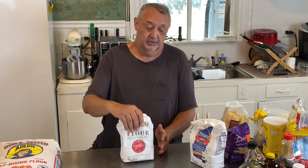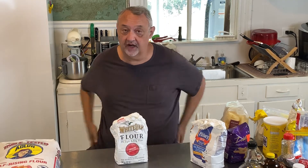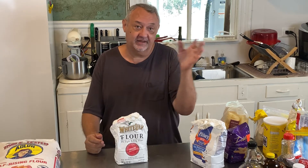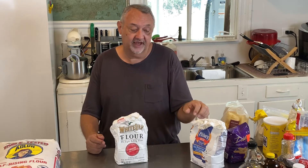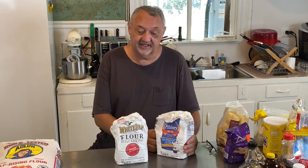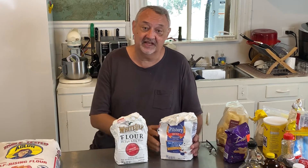The difference with White Lily is it's closer to a pastry flour. You've been in the grocery store and seen boxes of Swan's Down cake and pastry flour — that's what they call a short flour. It makes a short dough, whereas regular all-purpose flour is a standard flour. It doesn't have any leavening in it to make it rise, but products you make out of it will be denser.